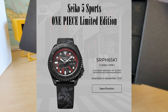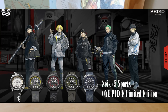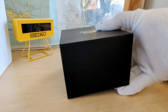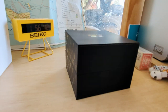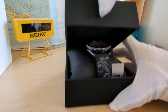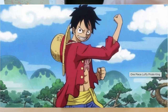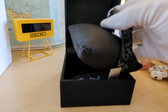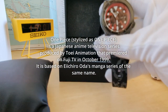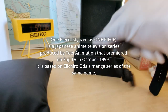There's a series of these — I think four or five — and I believe each one comes in a similar box but special to the One Piece limited edition. This one is the Luffy, which is from One Piece, an anime. I'll put up a couple of photos of what that anime is. Luffy is kind of the main character.